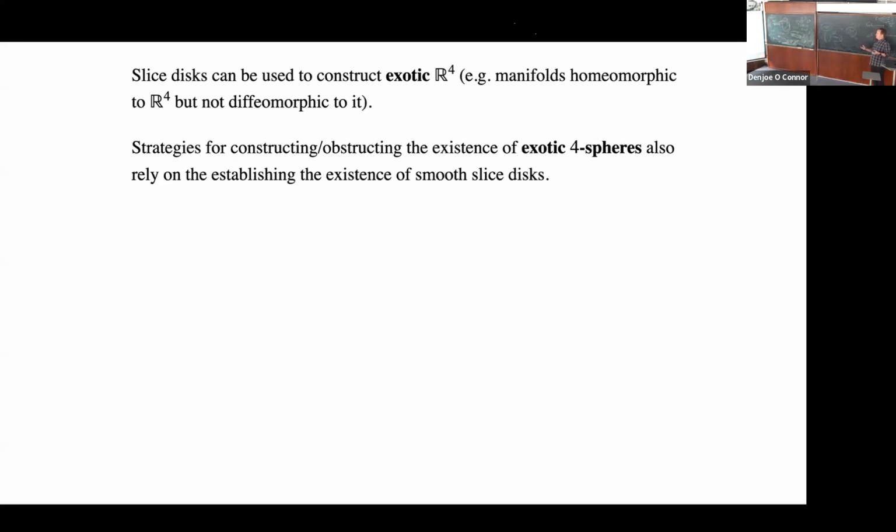One way of constructing potential counterexamples, so potential exotic structures on the 4-sphere, is by finding knots with pre-specified properties involving their sliceness. So if you can find a pair of knots that have the same zero surgery, where one of them is slice and one of them is not slice, then you can construct counterexamples to the smooth four-dimensional Poincare conjecture. This is really one of the only viable approaches we have right now, because there are not a lot of invariants on smooth 4-manifolds that can be used to distinguish homotopy 4-spheres. So, yeah.